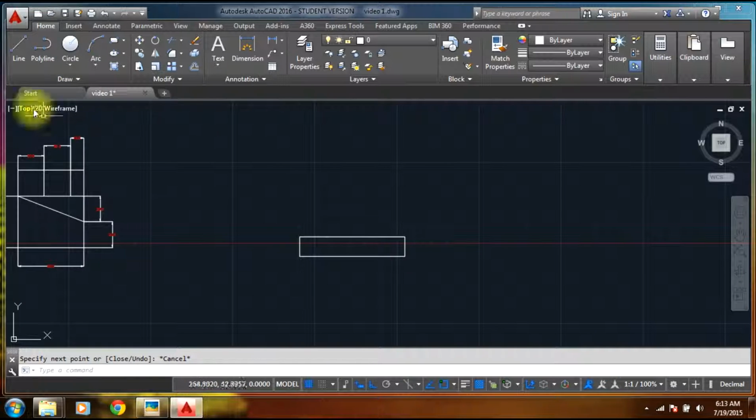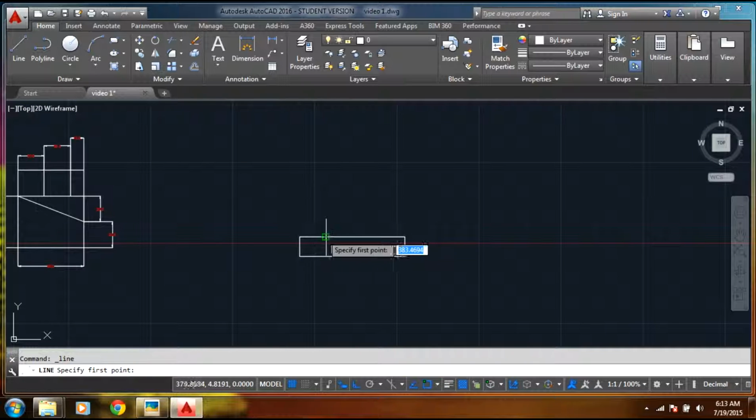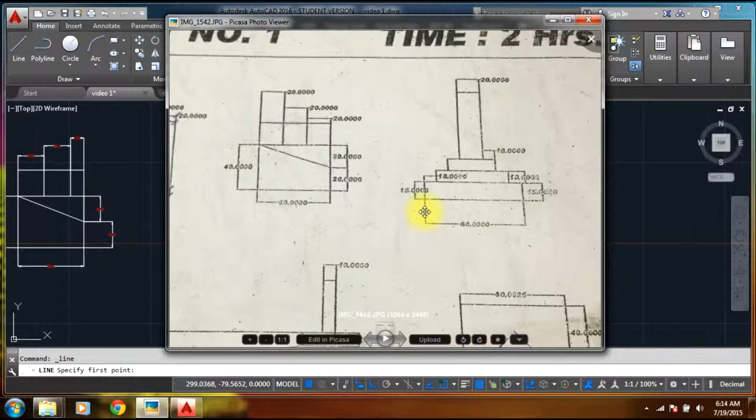Now I'll select the line command again and create a line from this 20 mark, since as you can see we have 20, 20, 20 here. My mistake, that's not 20, that's 10.